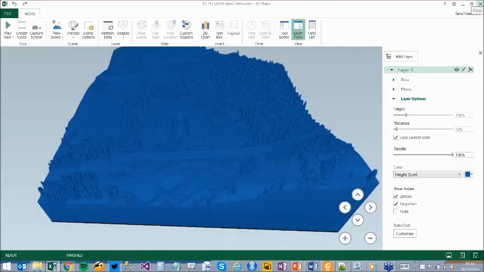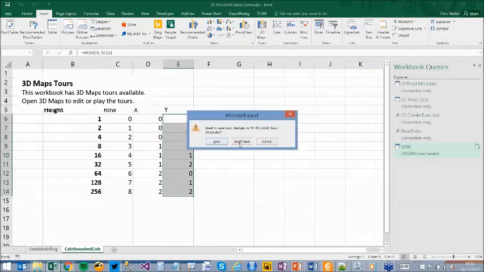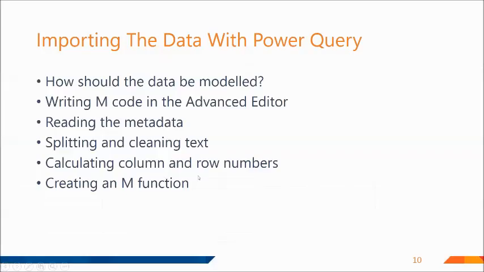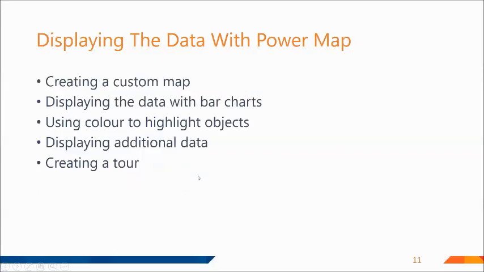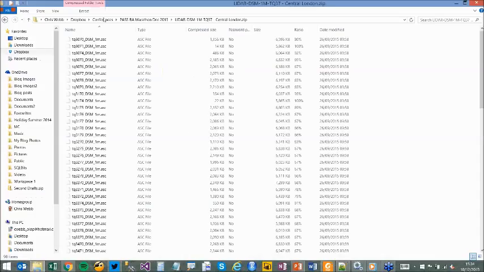So how can we make this better? Well, let's go to the next level on this. What we really want to be able to do is pick out different areas inside the map. And the way to do that is, of course, going to be to use color and probably also a slightly higher resolution. So rather than build a demo, I have got here another workbook that I prepared earlier.